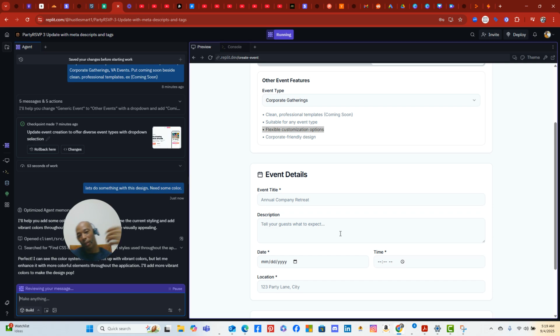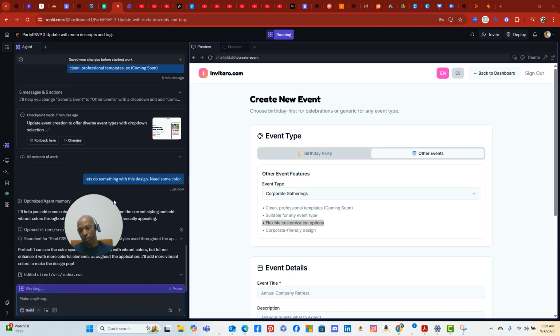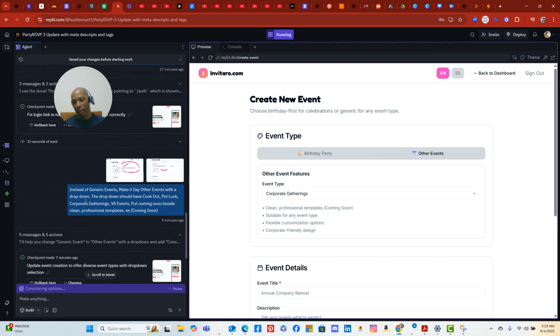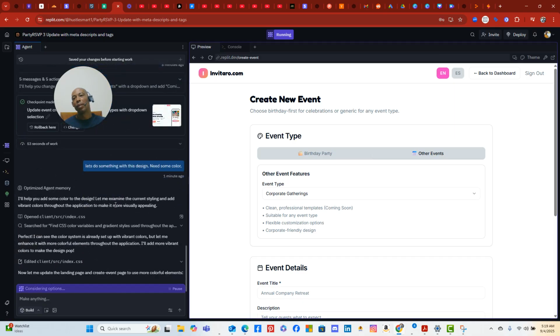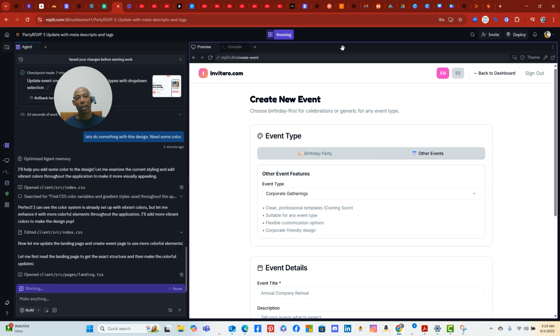Oh boy, if it didn't put a design to this page, then where did it actually put it? And I didn't specify this page either, I don't think. Oh my God.